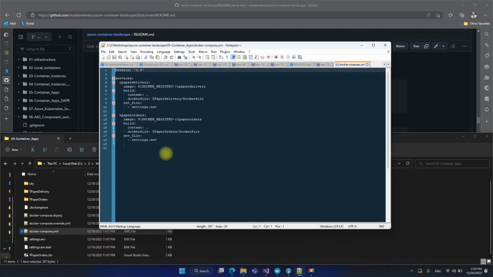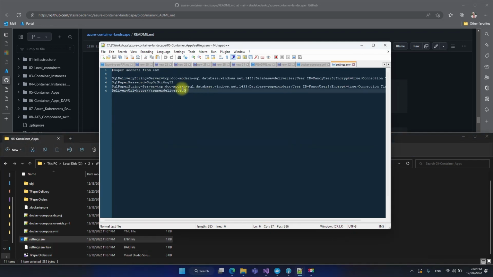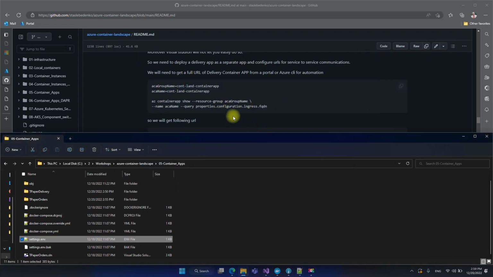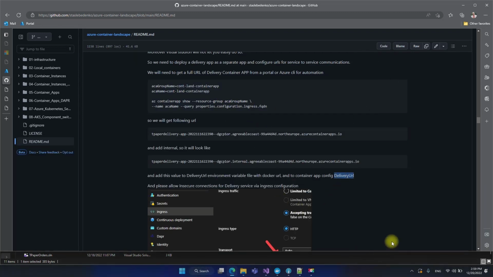Docker Compose is quite different at the moment, so it has two services here, and both of them use the same settings env file. The settings env file is essentially your configuration and secrets that will be used when you run your several services, and the delivery URL inside Docker will be TPaper delivery port 80, but for our cloud environment, we should use the delivery URL secret.